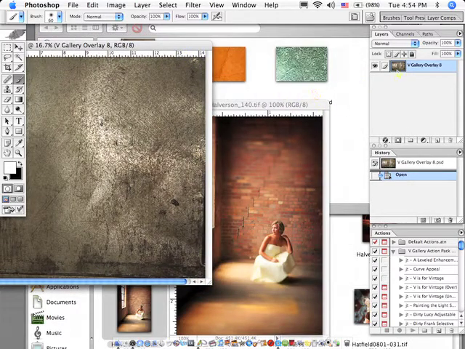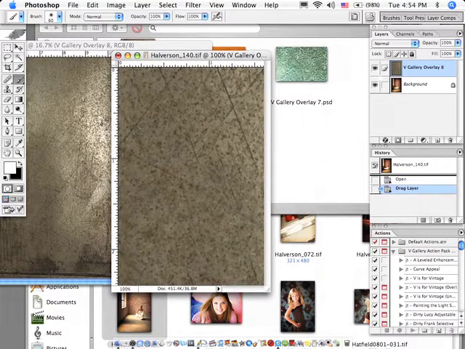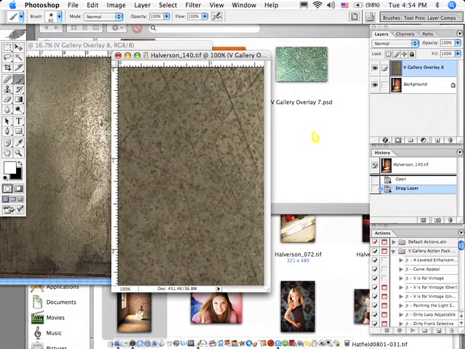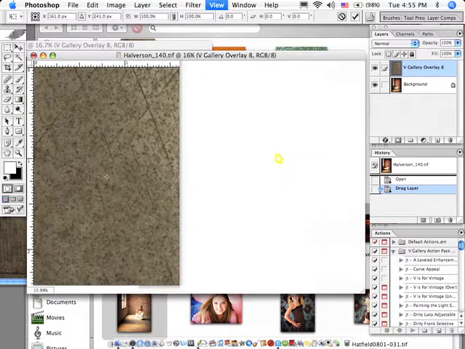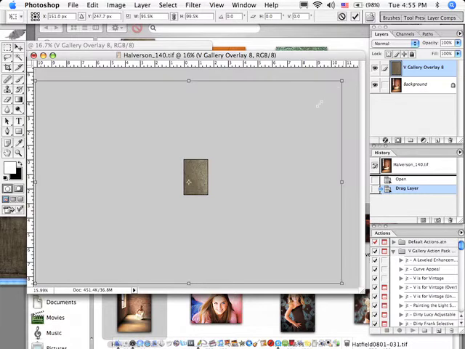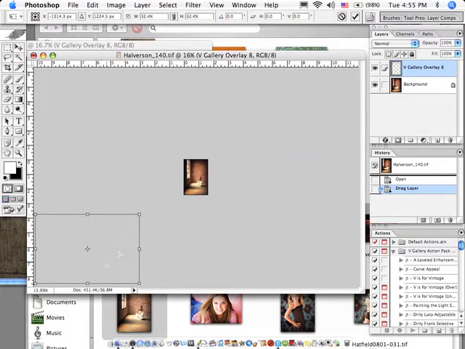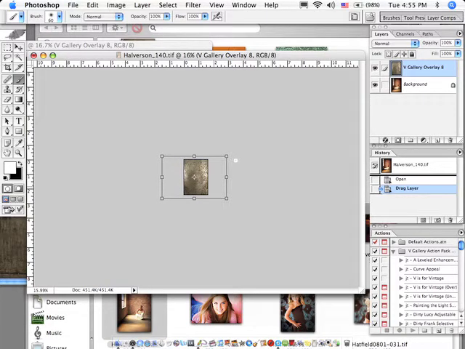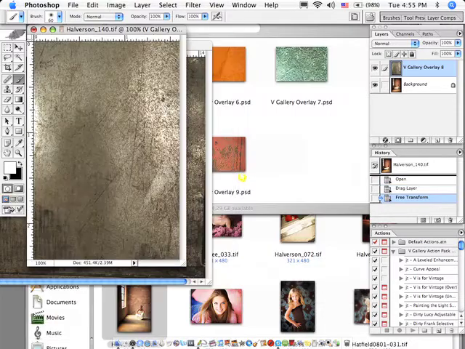And what you do then is take your overlay layer and drag it over your image. And then you can see that you have your overlay on a separate layer. Now I'm going to hit Command or Control T so I can transform the overlay, because again the file of the overlay is much bigger than the file of the image, so that this goes faster. And I'll just transform it down, basically make it smaller so that it's a better size for the image, and hit Enter. Then it'll apply that transformation to the overlay.